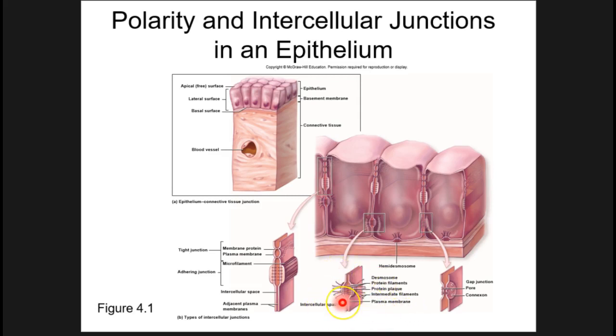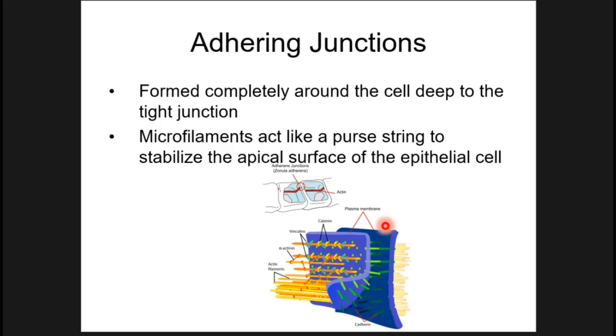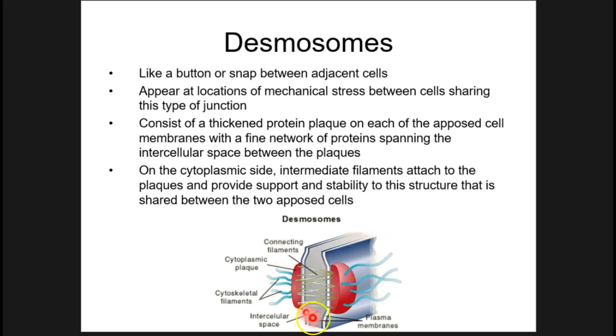So third is a desmosome, and I compare this to a rivet. So they're going to be spot connections. This was a stabilized purse string all the way around that apical surface. A desmosome is in one spot, connecting the other cell just at one spot. So again, if you're a molecule trying to get around this one spot that's connected, that's easy enough. And it's not so much a group hug as like, what's that game where you're all chained up and people try to break the chain? Red Rover. It's more like Red Rover, right? The idea is we've got to hold on to each other as strong as possible, and if people try to tear us away from each other, it's going to be very difficult.